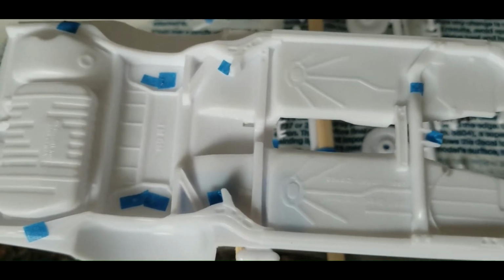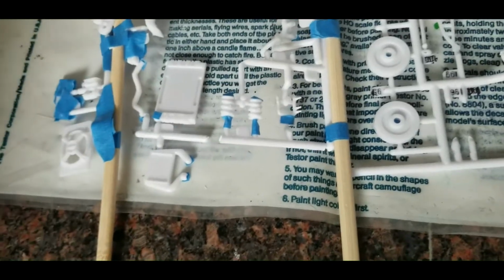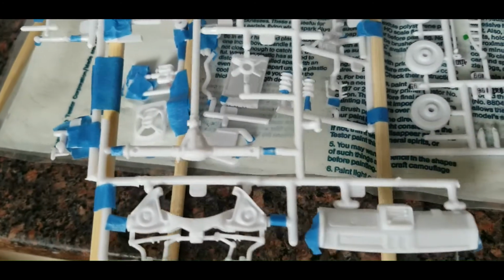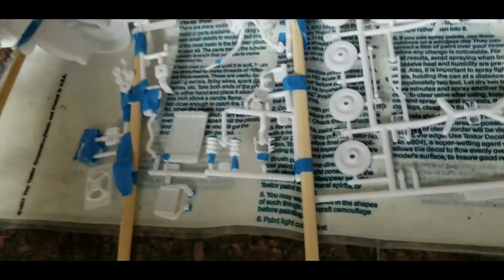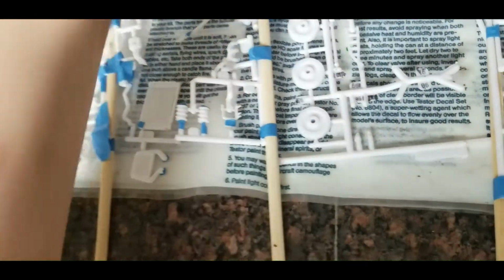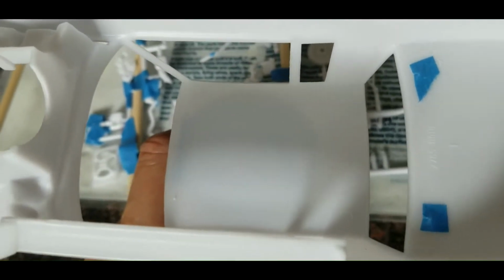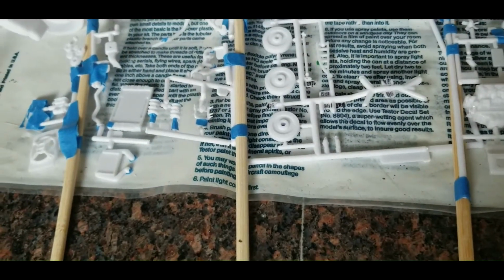I also masked off the areas where the contact with the glue, so it saves me on scraping. The interior is going to be gray. Same thing. I covered the parts that's going to be glued, and this is also gray. I mounted the hood upside down because I'm going to paint the bottom first on a spray can so it's easier to handle. And then here is the body. I'm also going to spray the interior headliner first, and then flip it over and paint the body. Okay, I'll be back after painting.